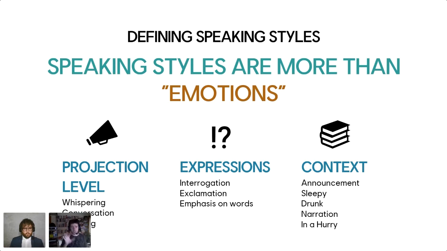And finally, more subtle, there's the context in which you speak. I guess the easiest example is a hockey game announcer. It's not an emotion, but he's not talking like he would talk in the street. So what the person is doing also has a very big influence on this. And then you have some other examples on the slides, like being drunk or narration. This is a fun one.